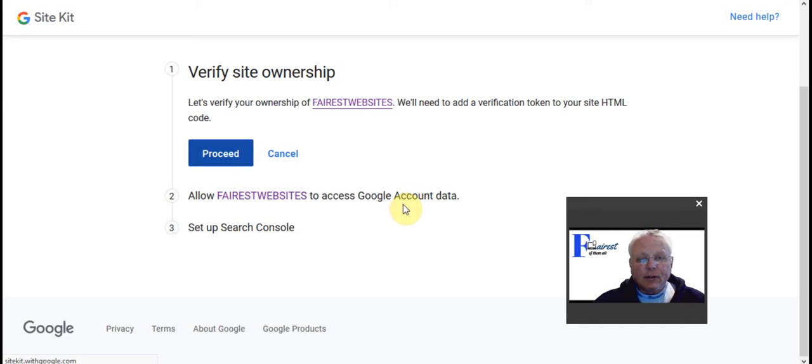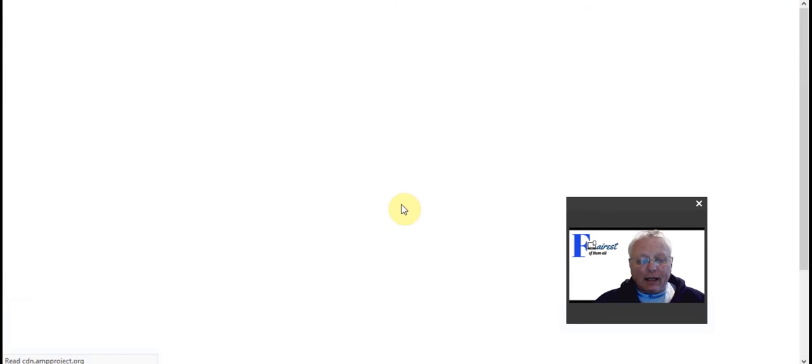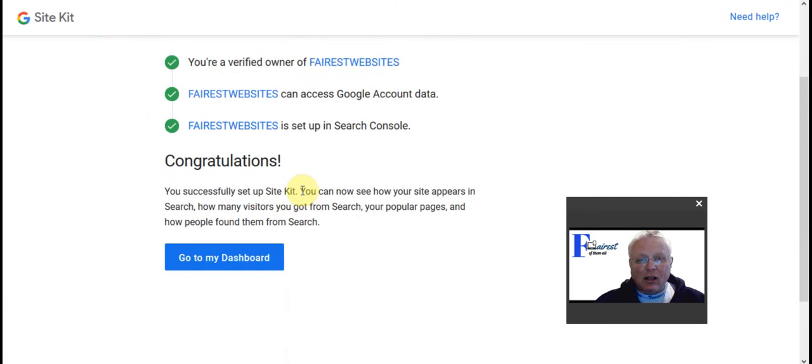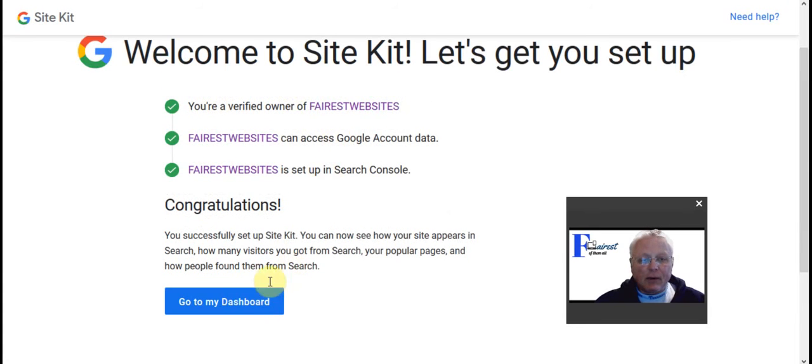The verification process actually involves a code that we will insert into the platform, and that way it'll take on board all the information that we might have.